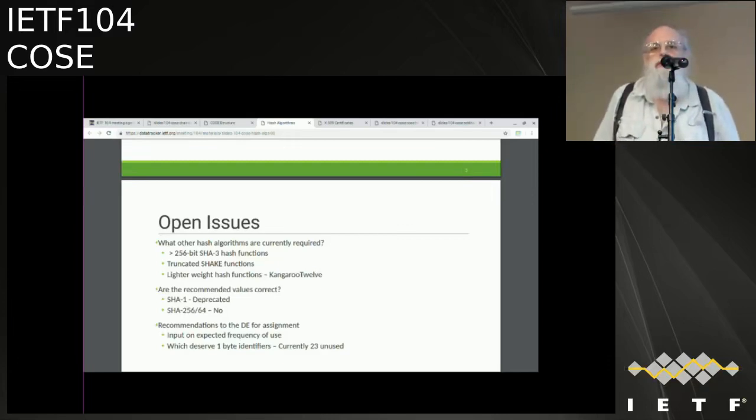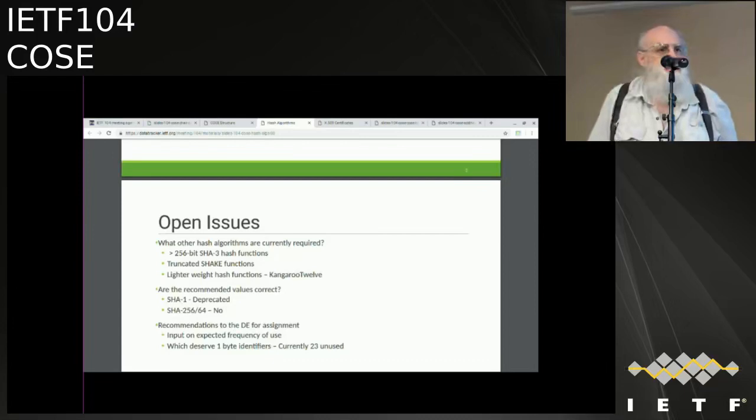John Mattsson: I think Kangaroo 12 is interesting and supported for adoption in CFRG, but I think it's too early for COSE. I think that has to wait a year or more. Right now, the recommended value that I've got on the SHA-256/64 is no, because it doesn't really provide the collision resistance that you want.